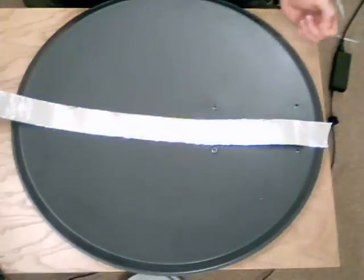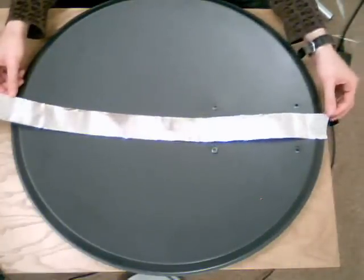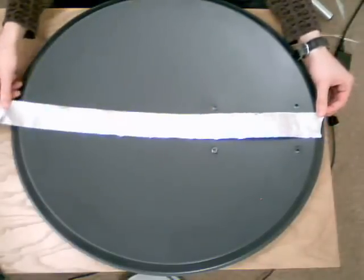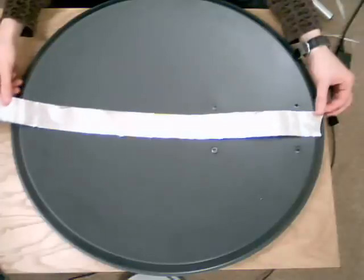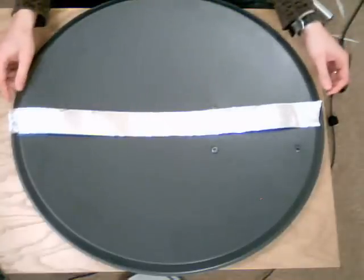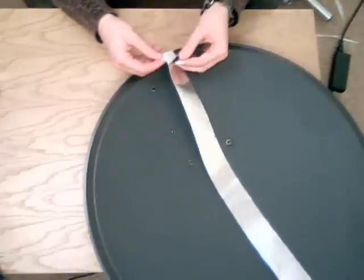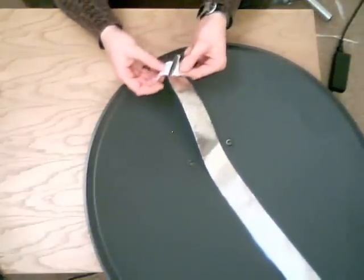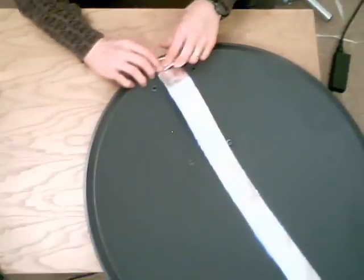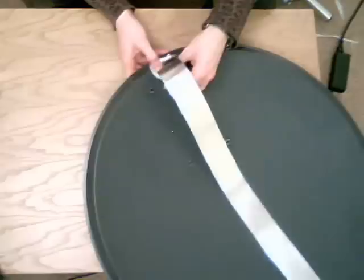Now I'm going to start coating the dish with the aluminium foil coating. All we're going to do is measure out roughly the length of the dish, cut off that section, and smooth it down. This will leave you with a bit of excess over the edge which we can cut off later. The easiest way to do this is to peel back the film slightly and work from the middle of the dish first — stick the very edge onto the edge of the dish there, and then smooth it down, pulling away the backing as you go.